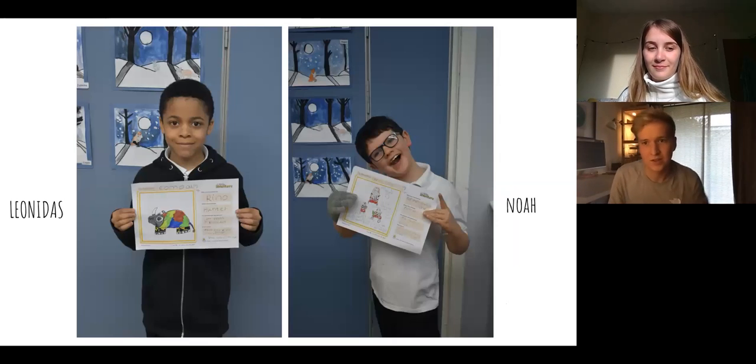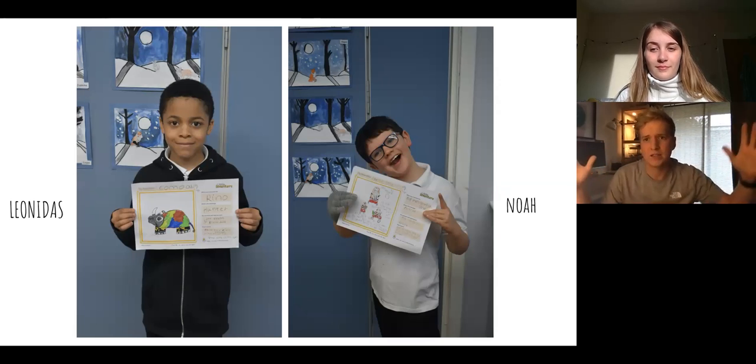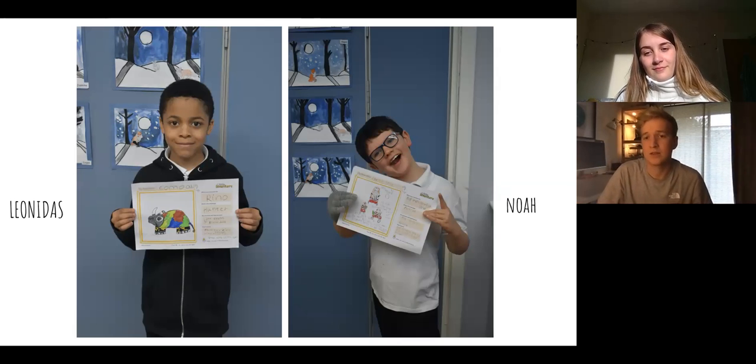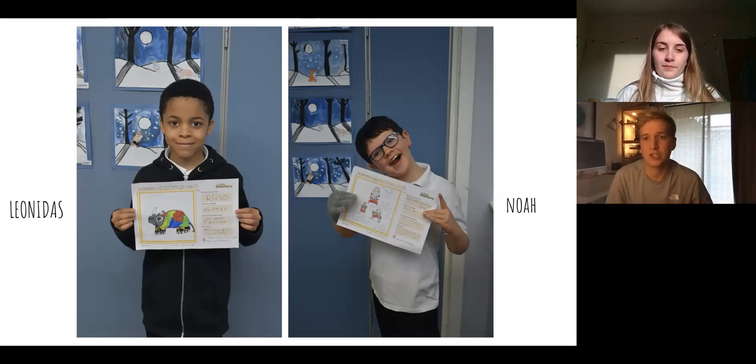Now this is something, unfortunately, but Leonidas and Noah, you two were picked for being the star inventors. Your inventions were so well liked, so well loved, they were in the process of getting built for the exhibit. We were going to be building a full-size card rhino for Leonidas. Do you remember when we did the card models? I showed you these massive card animals. Well, that's what we had planned on doing with yours. We were going to build a huge life-size card rhino, and we were going to put a camouflage jacket on it.